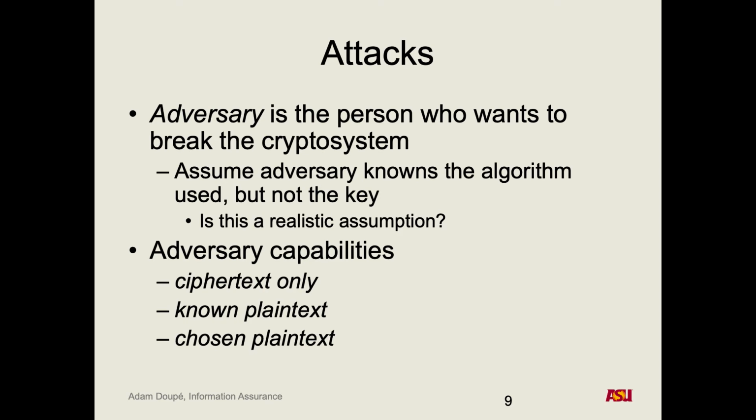I guess the other way to think about it is once you become enough value that somebody cares about breaking your system, they will do whatever it takes to figure out how it works, right? So for multiple reasons, from a security perspective, we don't want to rely on that. The other way to think about it is now how your system works becomes essentially the same as your key. So you need to protect that with as much secrecy as you would protect your key, which is way more difficult than one integer. Now you have to keep how your whole system works secret, which is very difficult.